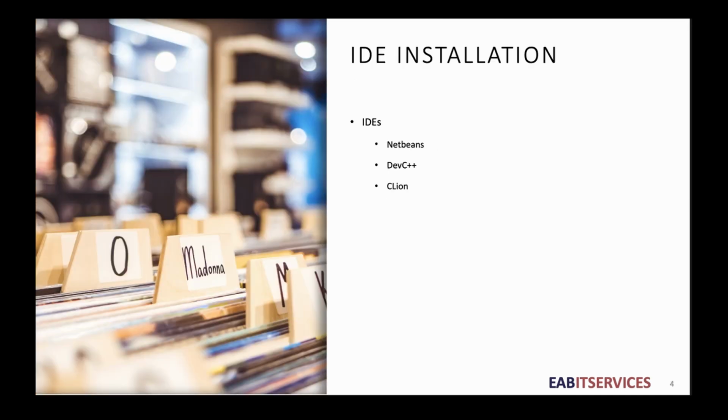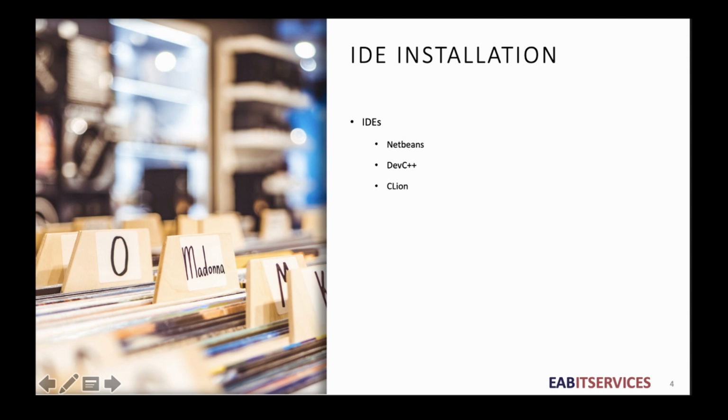Now, before we begin this course, I would like us to set up the software that we'll use to write our program. Yes, we'll need software to write our C++ program. Some of the options are NetBeans, Dev C++, and CLion. But the one that I'm going to use throughout the course is NetBeans. IDE here stands for Integrated Development Environment. That is a software package that helps you. You have all the tools that you need in order to write a program and run it. And so for easy navigation, I recommend that we use NetBeans so that we can all follow along throughout the course.